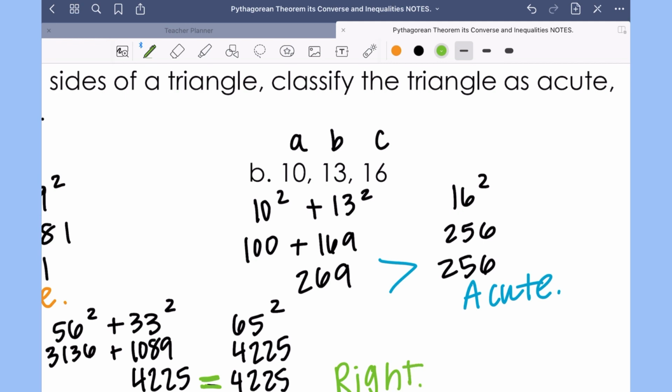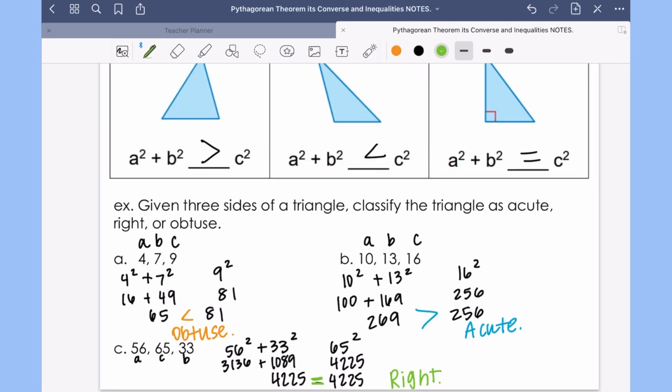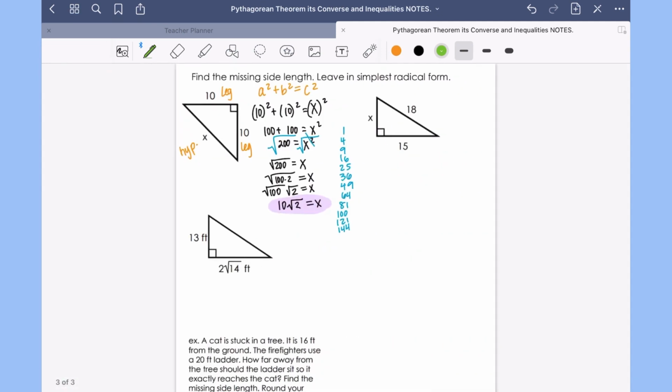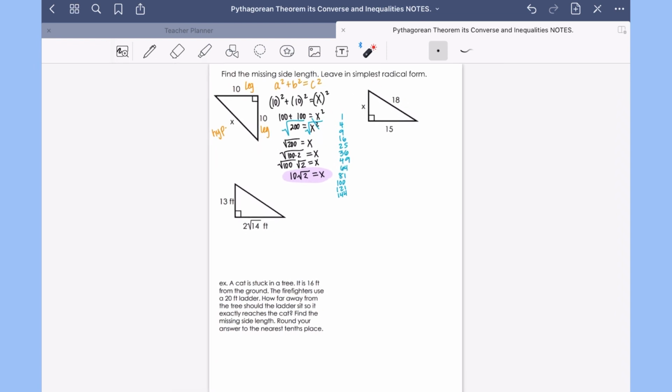All right, so those are your three possible classifications of triangles. Now I'm going to let you attempt the last three Pythagorean theorem problems. So 1, 2, and 3. Please make sure that you're able to do all three of these problems, because then we'll start the regular practice. And then after that, we're going to move on to our next topic, which will be special right triangles.